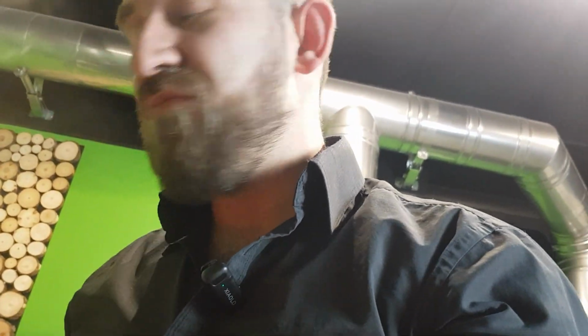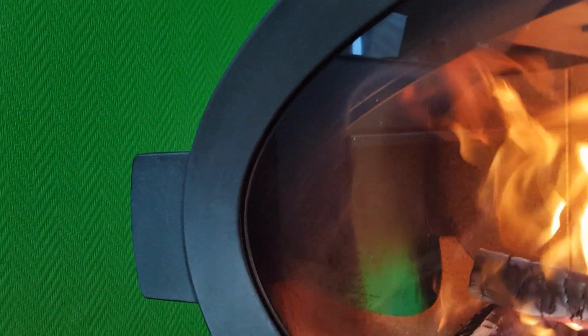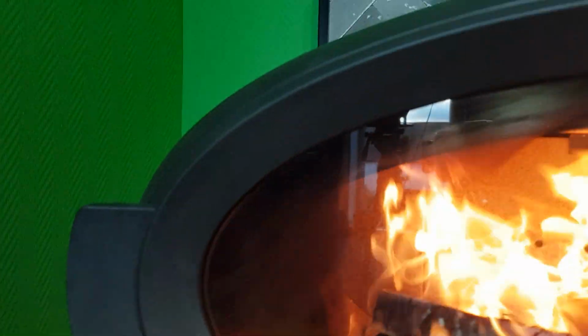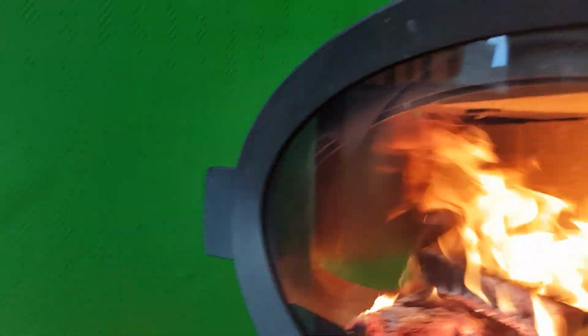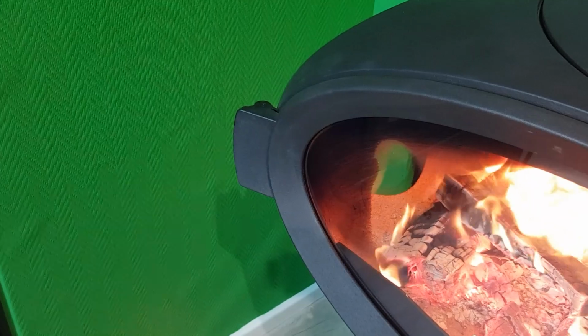Now, sometimes what can happen, and it happens to the best of us, is when you're lighting the stove, if you leave the door ajar for just too long, it can put too much air into the firebox. Now what that can do is it disrupts the channels and way the air flows down the stove, so you can end up sooting up the glass. Now you'll see when we first lit this Matter stove here, we have a little bit of sooting on this side here. But you can also see the air wash system working, where it is now actively clearing that soot away.